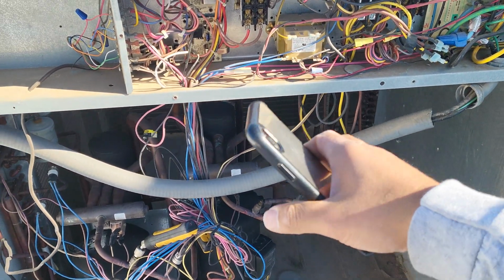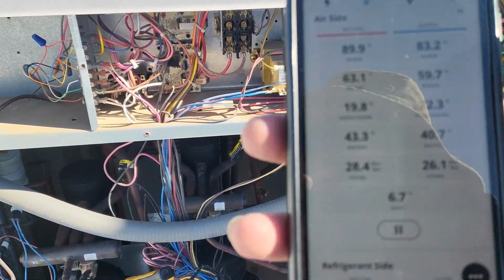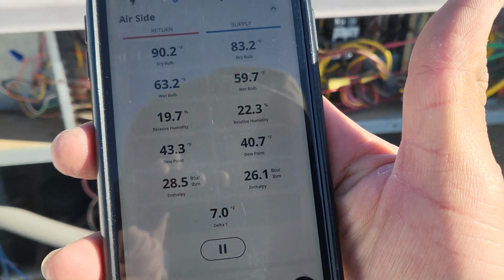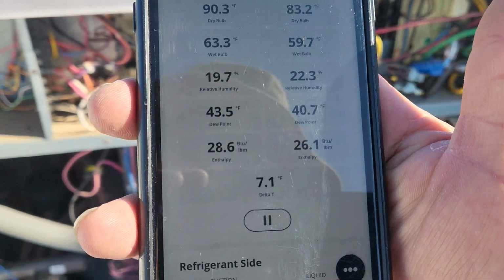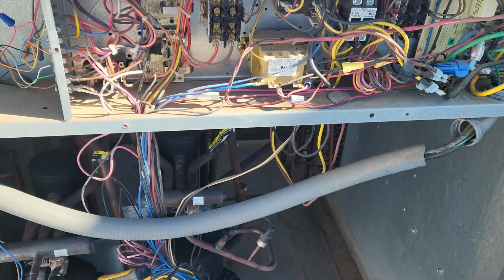And now that I unplugged this compressor, you can see that my temperature split is slowly starting to rise. It'll probably get to 10 or so, maybe 15. But yeah, that's pretty much what was going on, y'all.